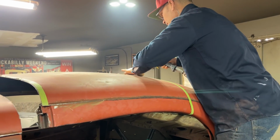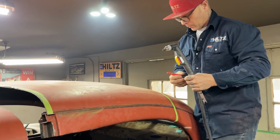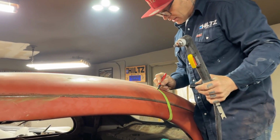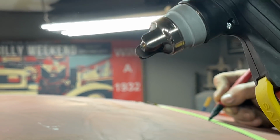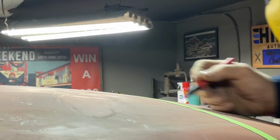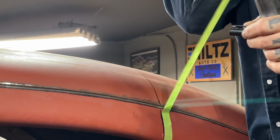Blowing my tape off. Going to make a line instead. That air compressor has got a lot of pressure, and it's blowing the tape off that I used for my line. So I'm just going to take a marker and not let it blow it off. I got a line there, just like that.